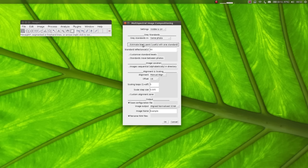Estimate black point. This is useful if you are only using one standard, but you might be getting some lens flare. That's light bleeding into the side of the lenses, reducing the contrast of your image. In this case, I've got two levels of standard, so I don't need that. And I had a 5% and a 95% reflectance standard there, so I'll put those two values in.